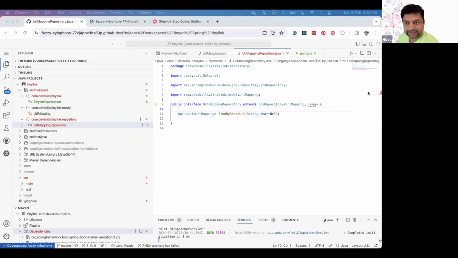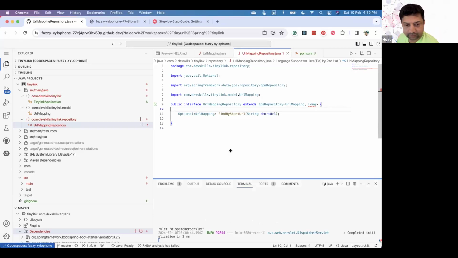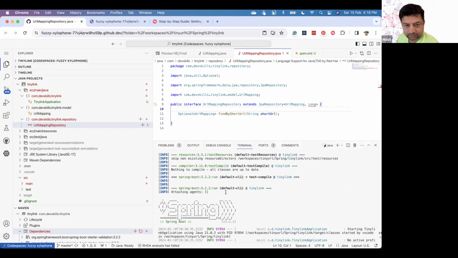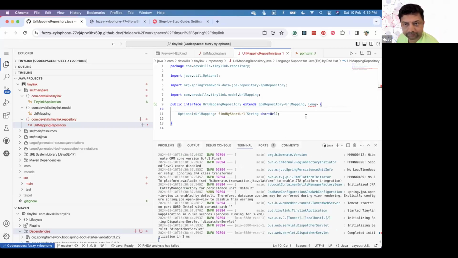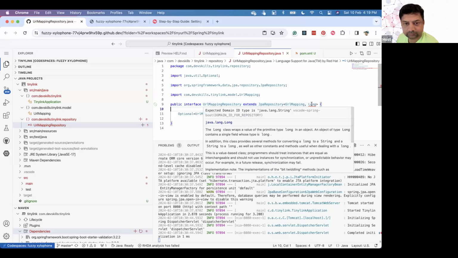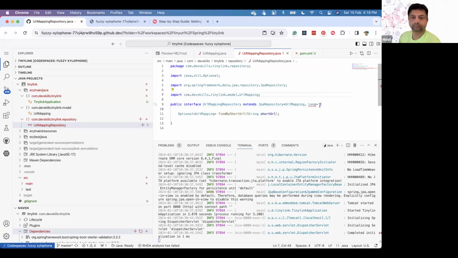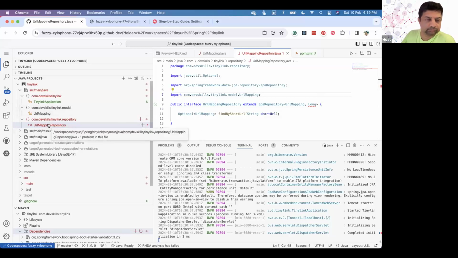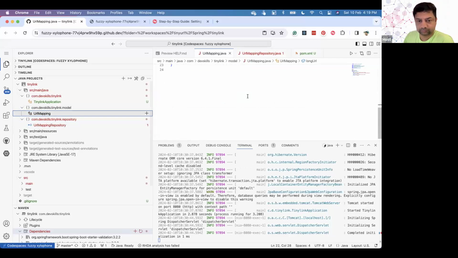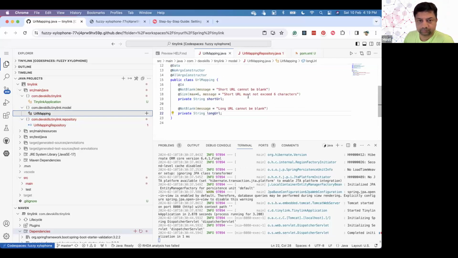Just wondering why is this error for long coming? Yeah, this is string.